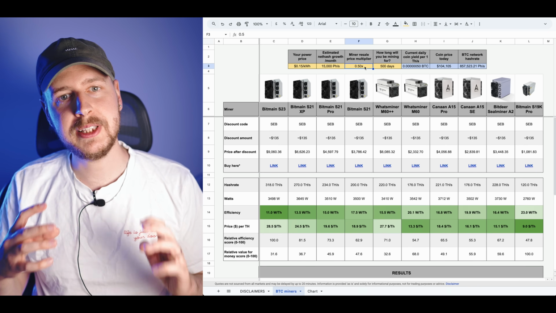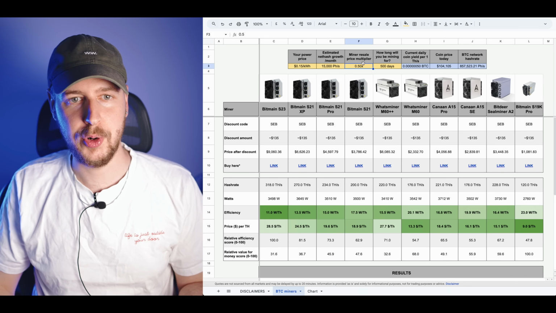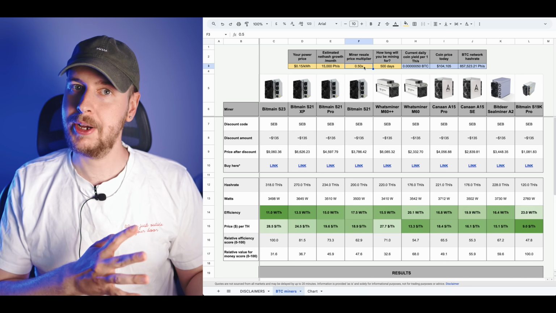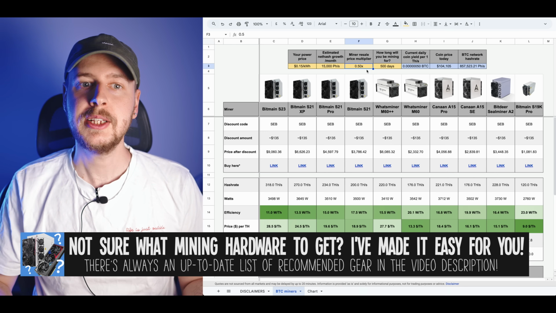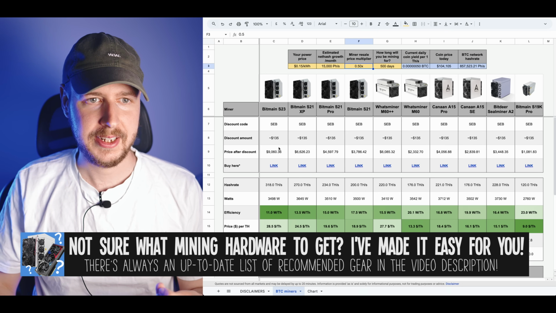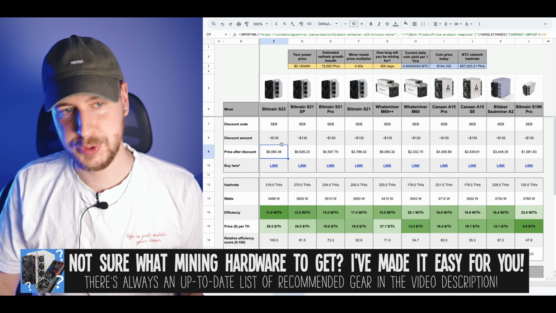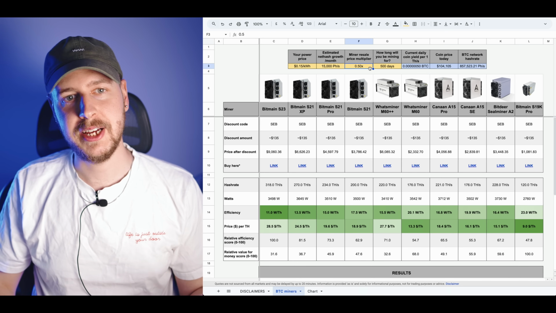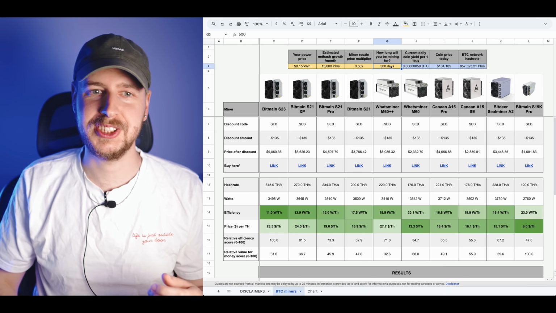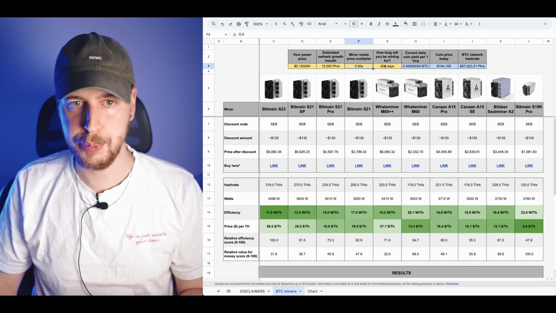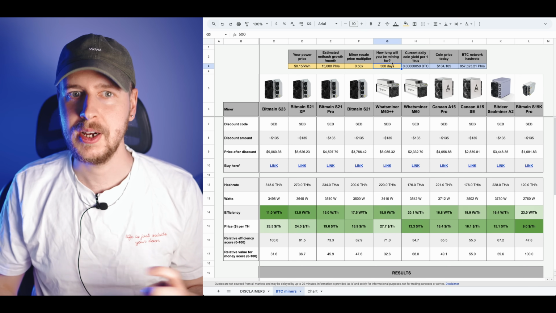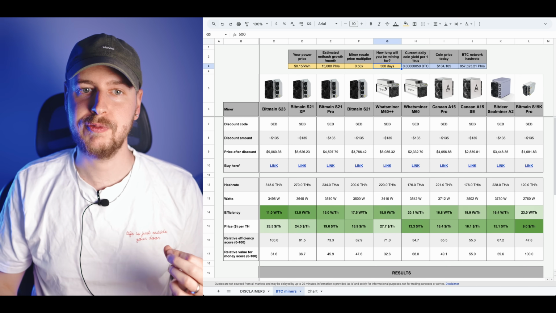This field is if you believe that after you've been mining on your miner here, you will be able to sell the miner on. This is how much of the purchase price you will be able to sell it for. So for example, if you bought a $9,000 Bitmain S23 here, this means that you believe that after mining with it for 500 days, which is the last field here, you would be able to sell it for $4,500, or half of what you bought it for. And then again, how long will you be mining with the machine for? That is what we're basing the predictions on a little bit further down in the spreadsheet here.